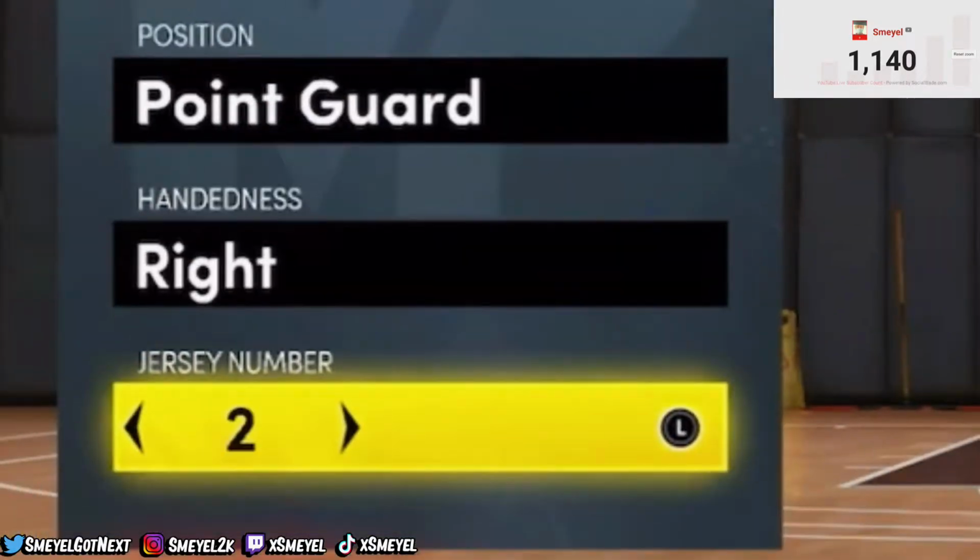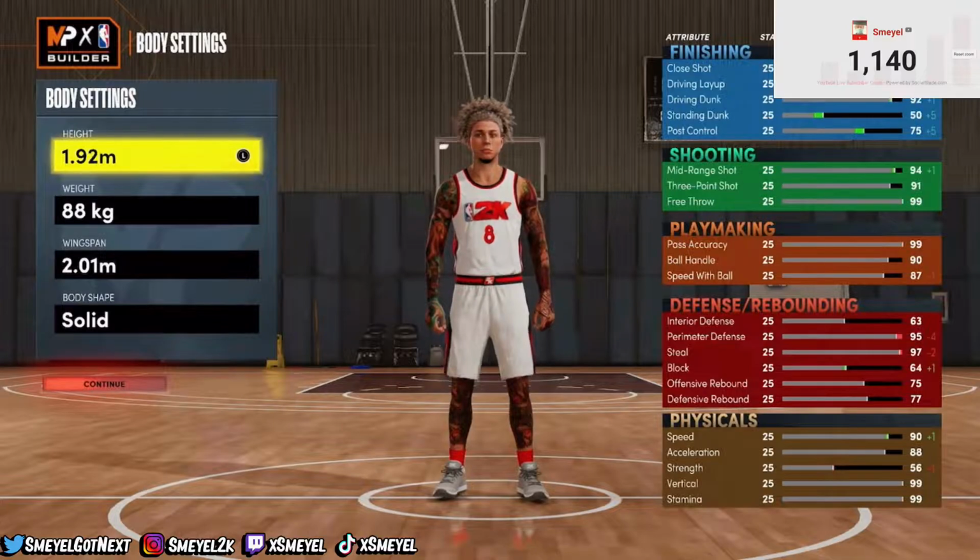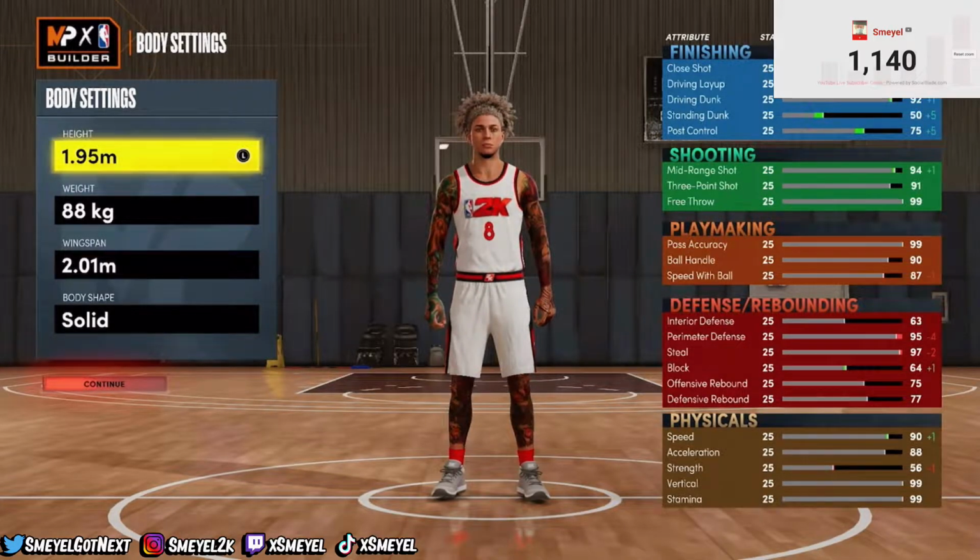Let's get right into it, man. So boom, you guys can pick any point guard, any hand, any jersey number. The jersey number and your hand preference is literally your preference, you guys. It's literally all up to you.